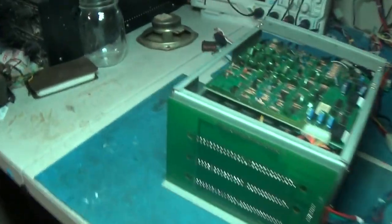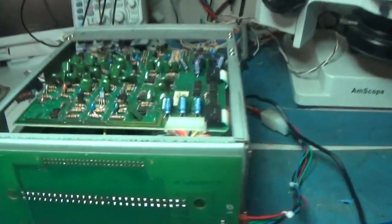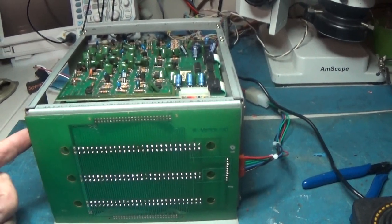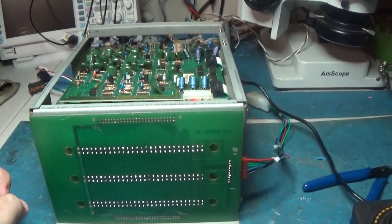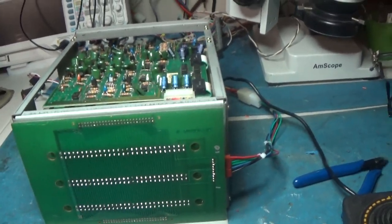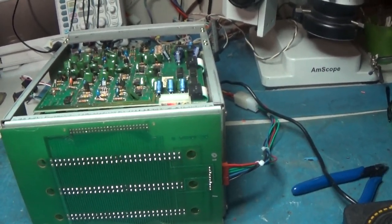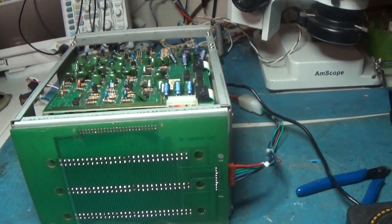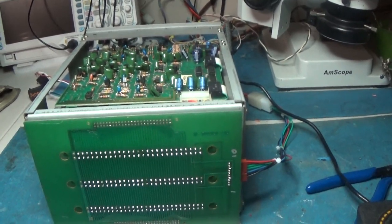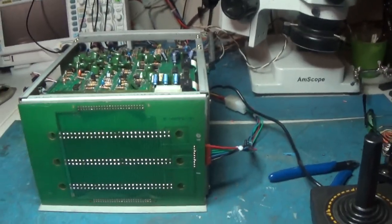I found a chip, a 7404 that was bad in this. Replaced that. I replaced the socket for the CPU. I cleaned that CPU. It looked like a brand new chip when I was done with it. So that's good. Verified all the ROMs are good. That's cool. All the RAM was good, no problems. And it's working absolutely fine.